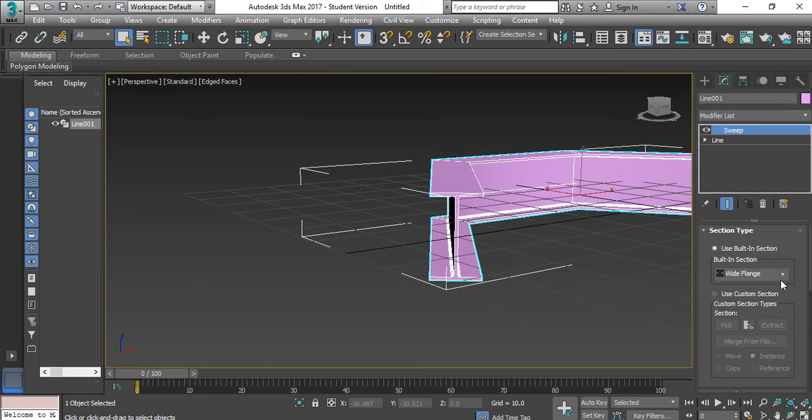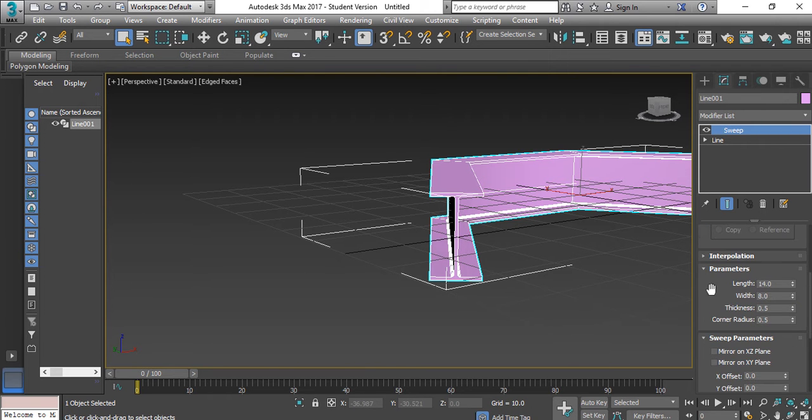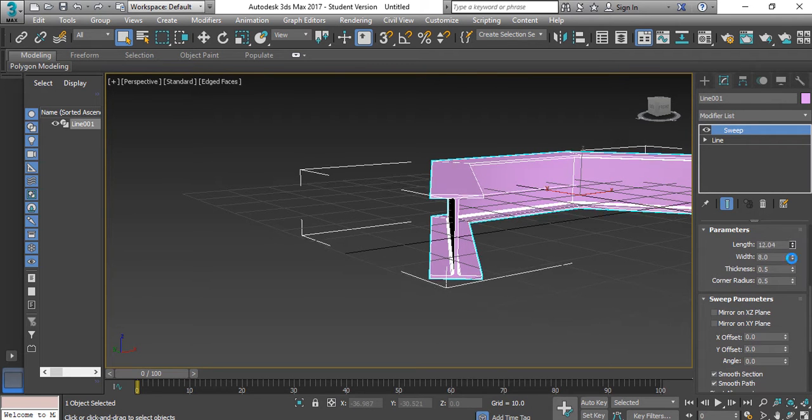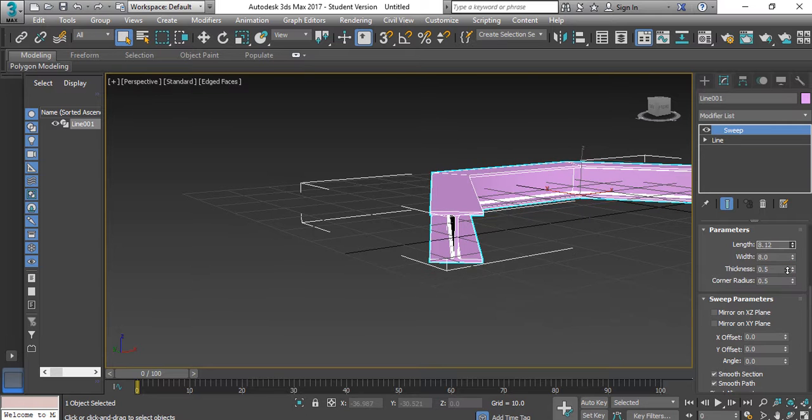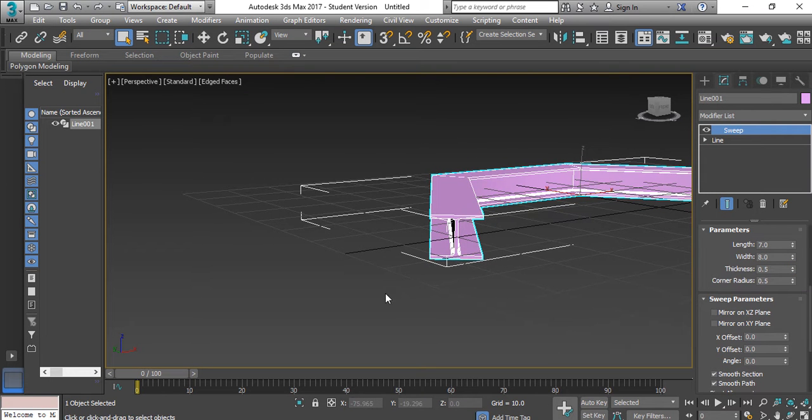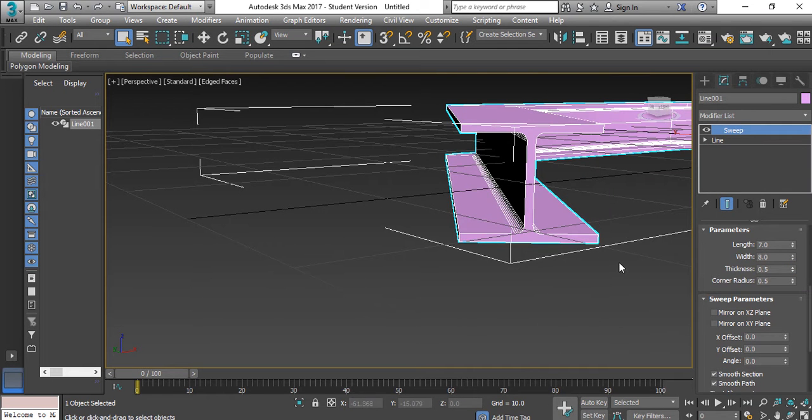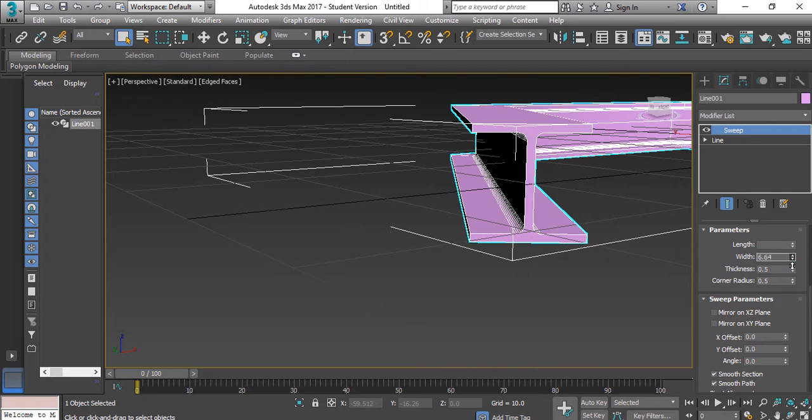If you scroll down even more underneath that drop down list, just grab the little hand and roll it up. Here are your parameters, your values. You can affect the length. I think that's more like what a builder might use to build a factory roof system. You can check the thickness of it.